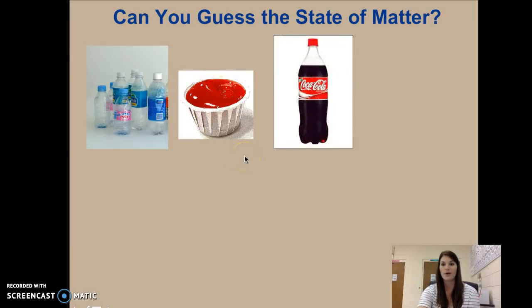Let's try another. Coca-Cola. So I know because we talked about the water example that you're thinking, oh well, all three states of matter are present here. So the Coca-Cola itself, the soda that you would drink, that is a liquid. It flows. The particles flow freely past each other. It has a low viscosity because if I were to pour it, it would be thin and flow pretty quickly. The container that the Coca-Cola is in is made of plastic and that is a solid. We know that the air around the bottle is a gas. Do you think there's a gas inside the bottle? There is. That's why sodas have bubbles. It's carbonated, that when you open it up and it goes, that's gas escaping from the inside of the soda.